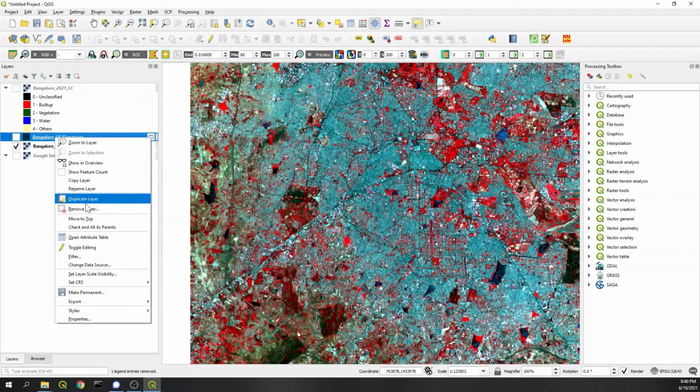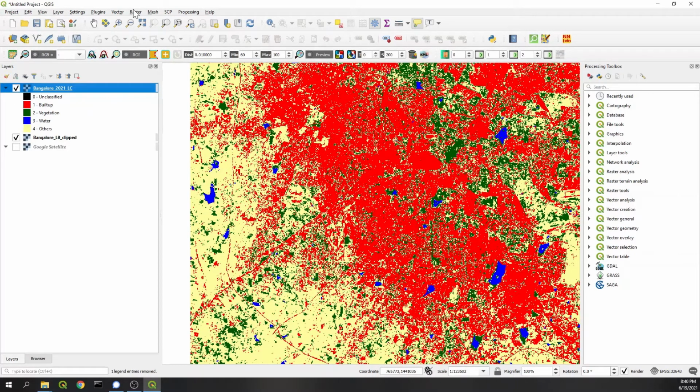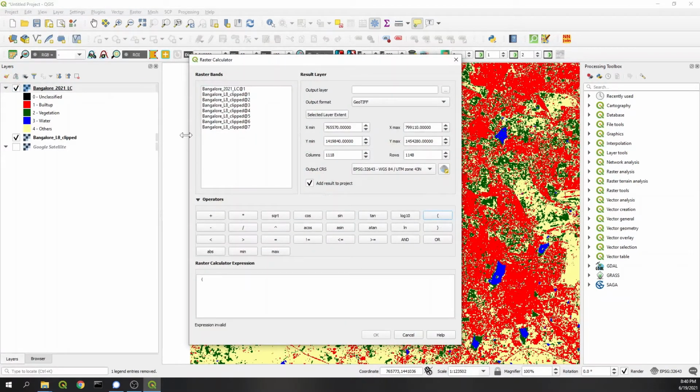Like I said in the beginning, there are multiple ways of doing it, and I'm sure you must be aware of several spectral indices and so on that are used to do some of these. For instance, normalized difference vegetation index, water index, built-up index, and so on. So let's extract using NDVI vegetation index and then merge it in this classification. So I'll go to raster calculator, and NDVI is NIR minus R by NIR plus R. Here NIR is band 5, so band 5 minus band 4 divided by band 5 plus band 4.